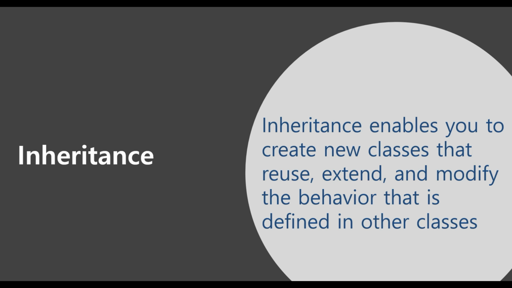I am sure that this might sound a little bit too theoretical for you at the beginning, but I think there is also a real-life example that we can use to describe a little bit how inheritance works. When a new child is born, we often say that it has the eyes of its mother, or it has the nose of its father, and so on. This means, of course, that the child inherits some traits, some characteristics from his parents. But of course, the child has some traits and characteristics that are not common with his parents. So they are their own traits and characteristics. And that's exactly how inheritance also works in C#.